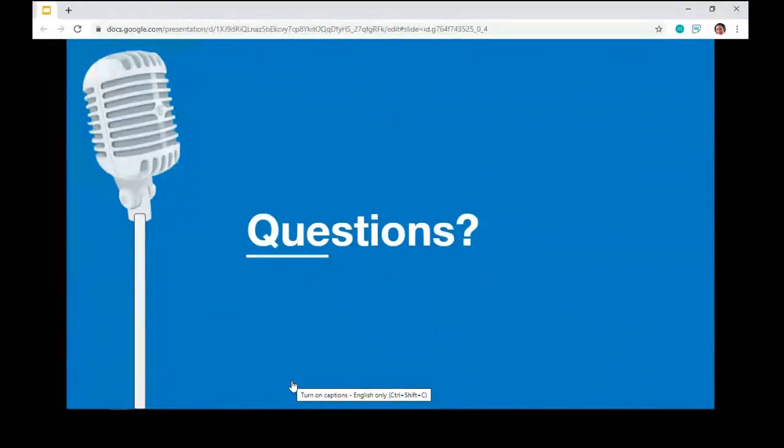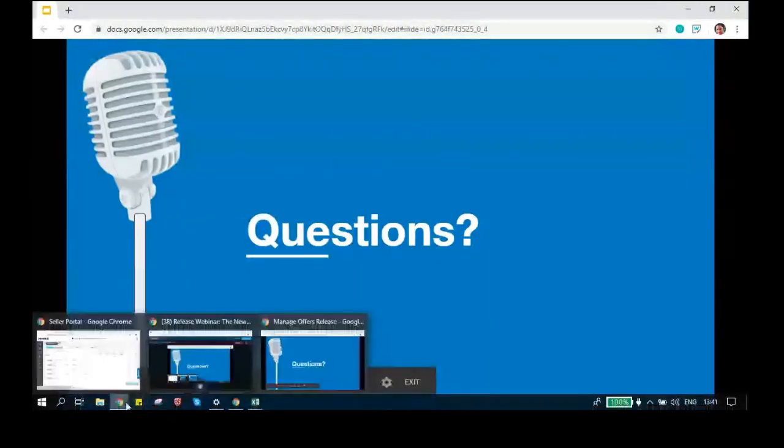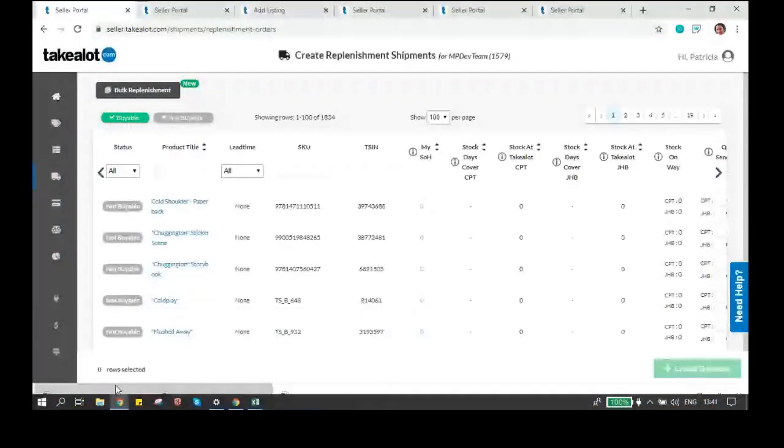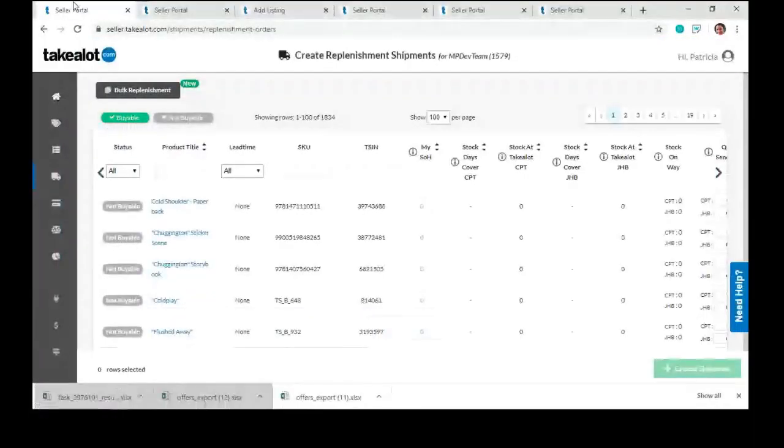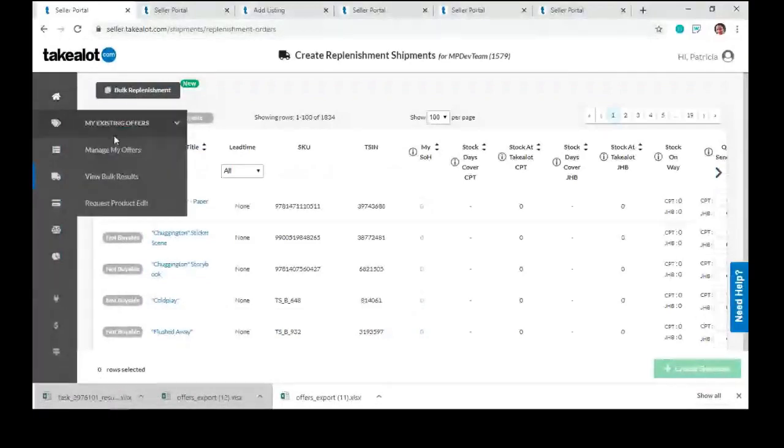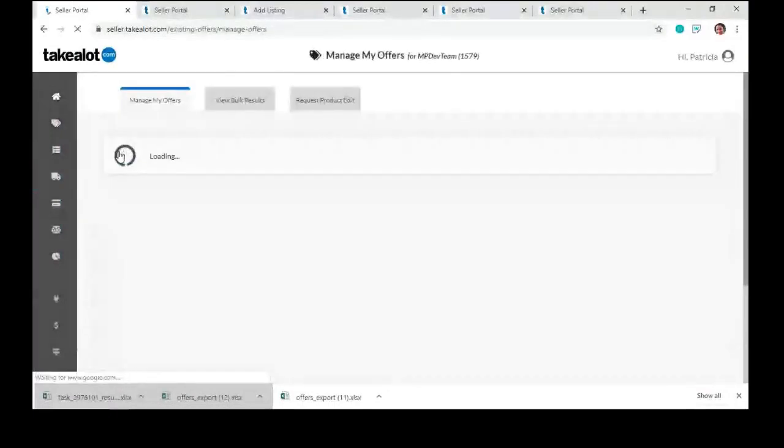Another question posed is, how do we know how many units we have sold or how many units we should remove if it's eligible for storage fees? There are two ways to answer that question. The first is under the Manage My Offers page, and I'm just going to revert back to that page.